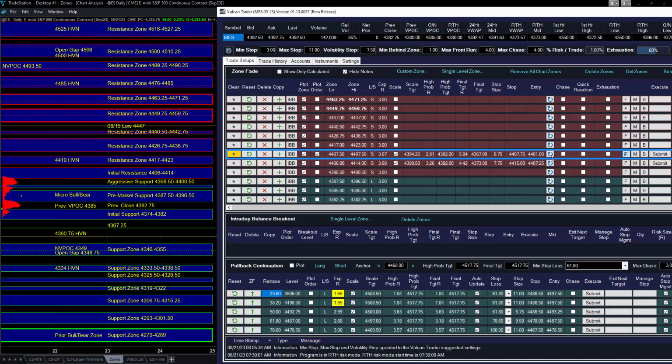So we're open to shorting initial resistance, but again, we're going to have to just assess and make sure that we're not going up on some unusual upside momentum. As long as the NYSE tick is around plus 400 to 600, I think it's okay. But if you start breaking out above 4,400 on a plus 1,000, plus 1,100 tick, that would be indicative of larger time frame buyers stepping in.